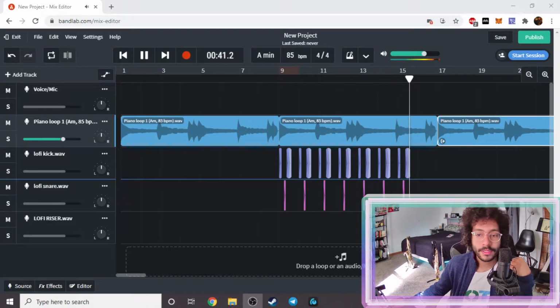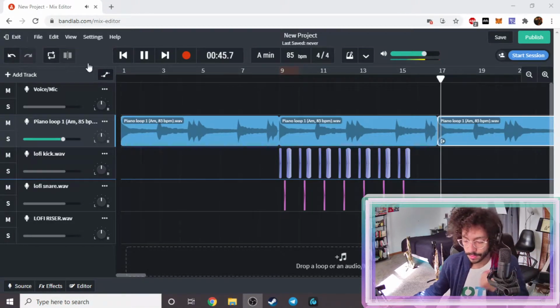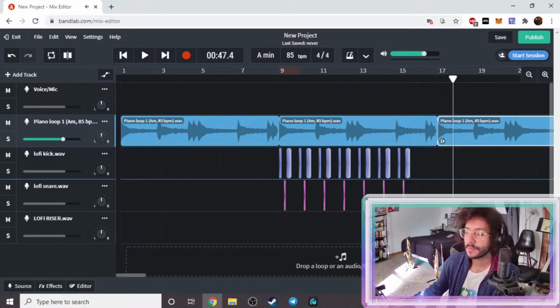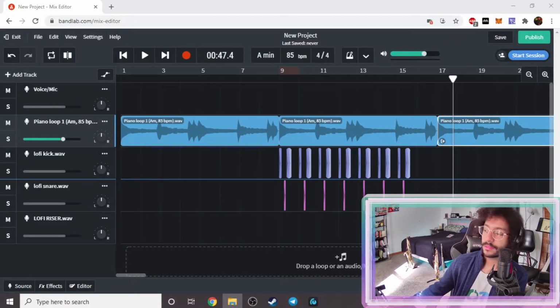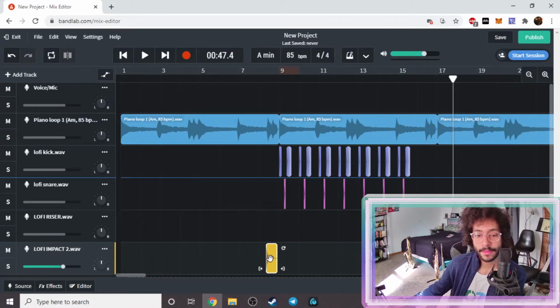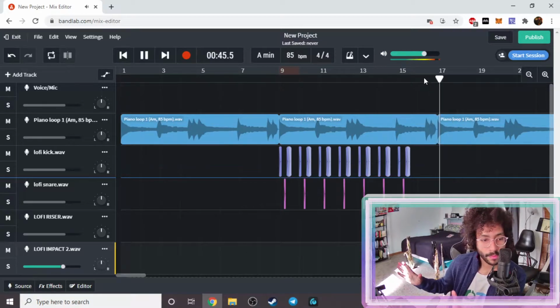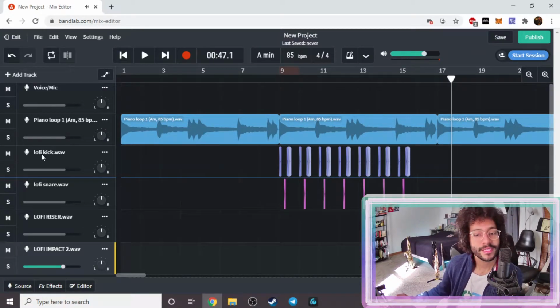So far so good on this loop. Nice. So I'm actually going to try out 2 different impacts, see which one sounds nicest. So the impact will go right on the first beat of this next loop. You hear that? That's really nice and clean and easy. Now I'm going to try this massive one I found that I liked.